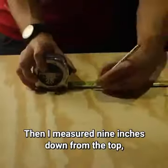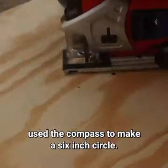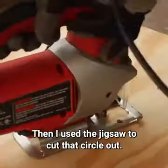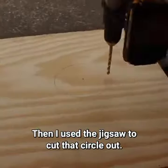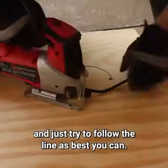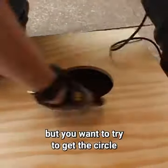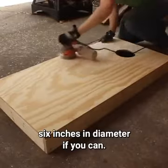Then I measured 9 inches down from the top, 12 inches over from the side, right in the center of the board. Used the compass to make a 6-inch circle. Then I used the jigsaw to cut that circle out. Do the same thing on both pieces and just try to follow the line as best you can. This game isn't exact, so I don't think it really matters, but you want to try to get the circle 6 inches in diameter if you can.